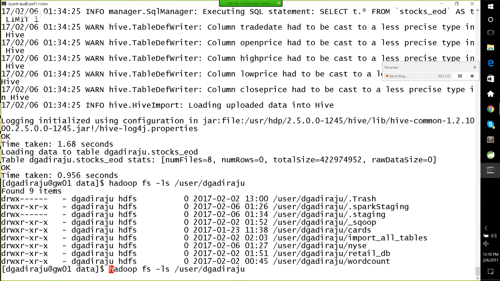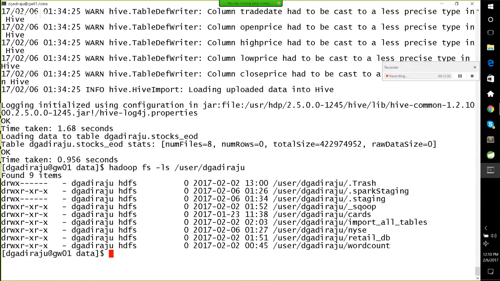Here, let me delete the directory which was created earlier. Hadoop fs -rm -R /user/dgadiraju/nyse/stocks, and hit enter. So I'm deleting this directory completely.